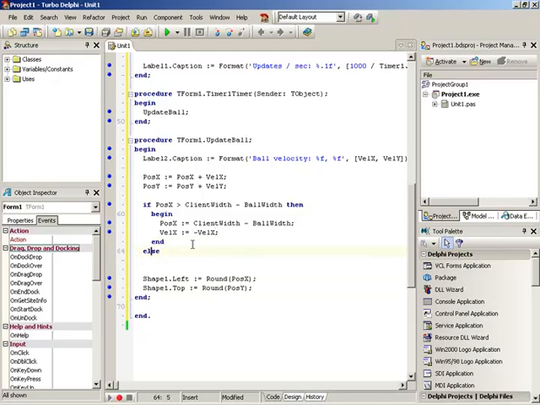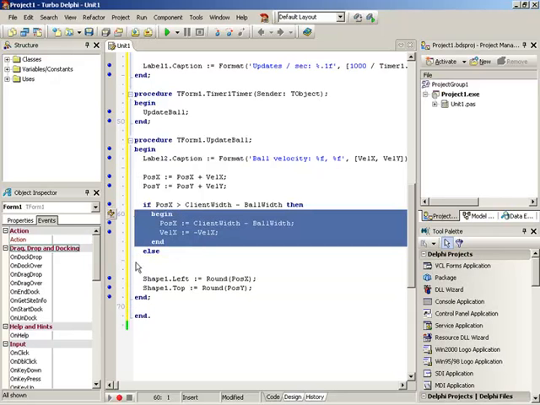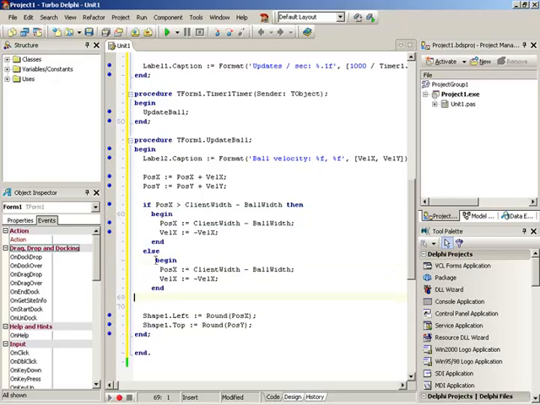And then we'll begin. I'll just copy this because it's the same idea. Though inside of this block, we probably need to do a check because we don't want to always bounce off the other side. So I know you didn't cover if else, but I'm going to put an else after. It's really simple. So else if, and then I can more or less just copy this. So now we're on the other side. We're not greater than the client width. We're less than, and we're not less than the client width. We're actually just less than 0 because 0 is the left side.